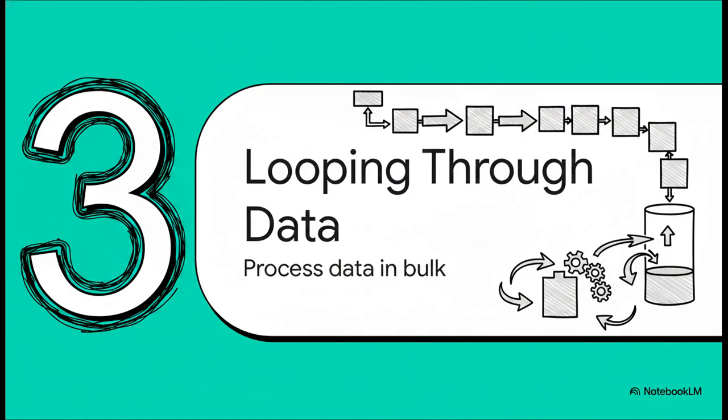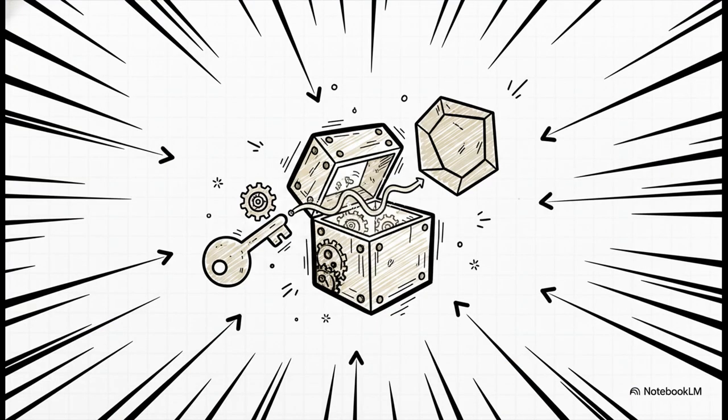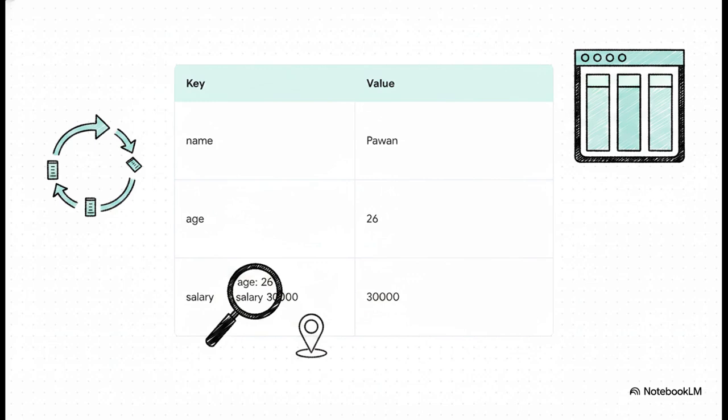All right, Section 3, Looping through data. Let's process data in bulk. So when dealing with bulk data, we need to shift gears a bit. To process data efficiently, we use the .items syntax. By writing a for loop with .items, we're literally telling Python to unpack both the key and the value simultaneously. And I gotta say, this technique is highly prized in data analytics. Why? Because it lets you tear through massive datasets with elegant, efficient code, totally avoiding the headache of manually requesting every single key. And when we run that loop, it gives us a perfect, updated snapshot of our data structure.